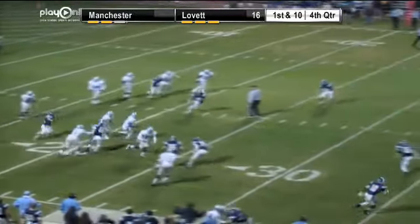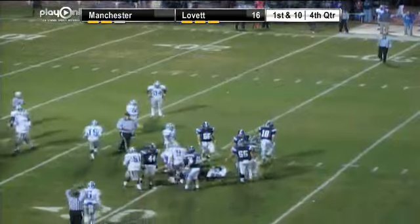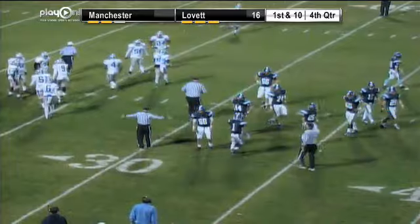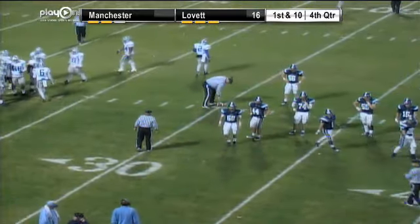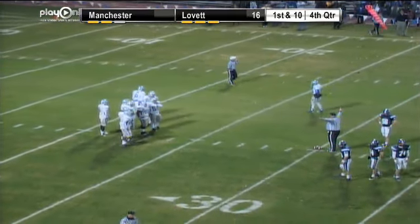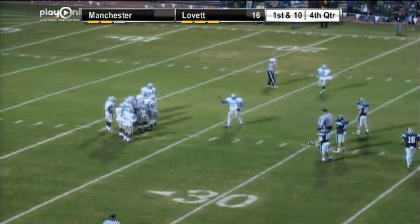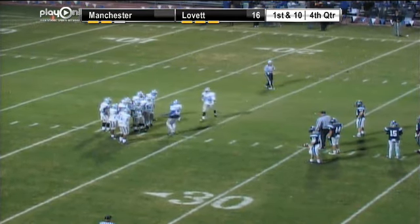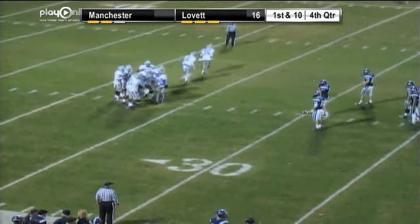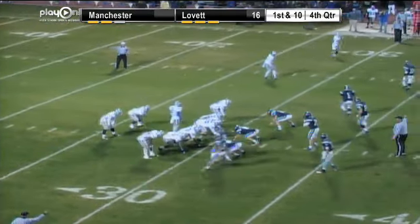Rolling to the near side is Prather. He'll break into a run. Comes up the middle of the field, slides at the 30, where he's tapped down. That should be enough for a first down for Prather. They spot it right at the 30. And it is a first down. So first down run for the quarterback, Quintavious Prather. Pardon me, that's Quintarius Prather.